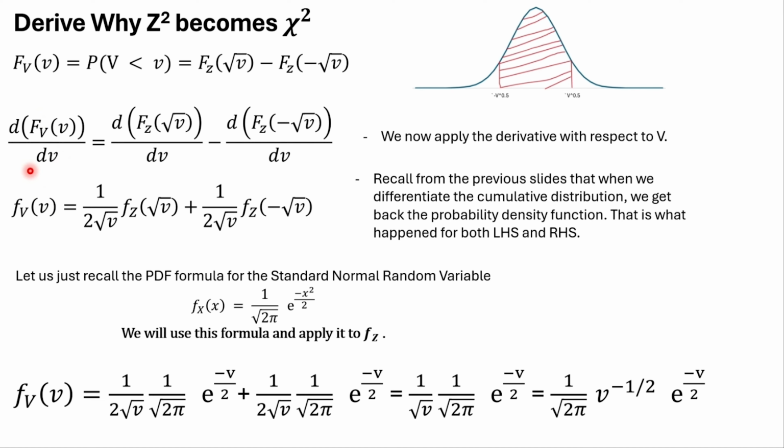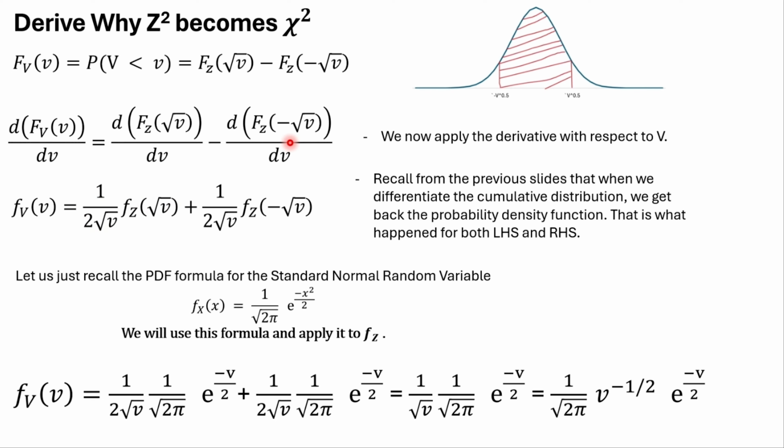So you perform a differentiation with respect to v. As you can see, the LHS is getting differentiated and correspondingly the RHS is also getting differentiated. Now, when you perform your usual chain rule differentiation, on the left you get the probability density function of the random variable v. This is what we are actually looking for. And on the right hand side, via simple chain rule, the capital F_Z becomes the density function f_Z of under root v. And when you propagate the differentiation to the under root, you get 1 by 2 under root v.